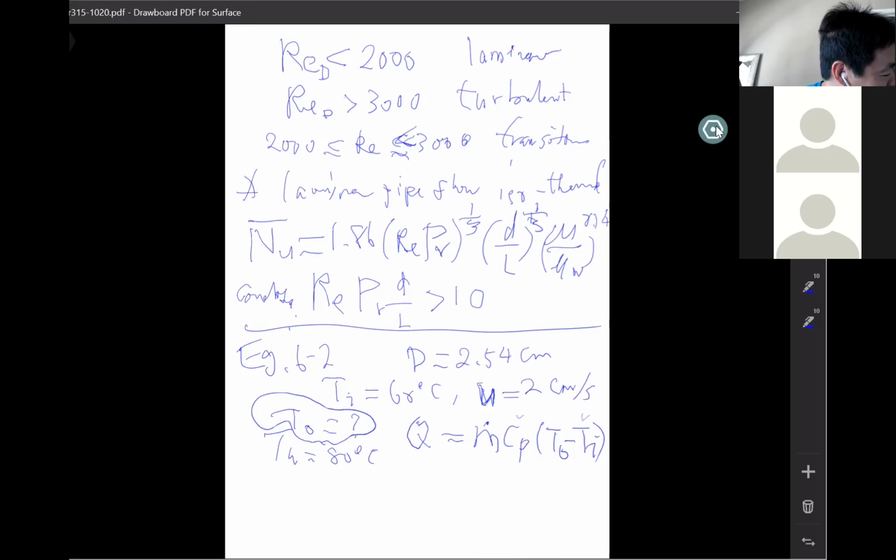Okay, do I know M dot? Do I have the diameter of the pipe? I think I have a diameter here, okay. I think I need to put down the length too. Length is 3 meters. Okay, so do you know how to calculate the mass flow rate, M dot? Take the cross-sectional area, multiply it by the velocity, and multiply that by the density. Bingo, you got it. Okay, good. I know everything, huh? Property, don't worry about that. I should be able to find property.